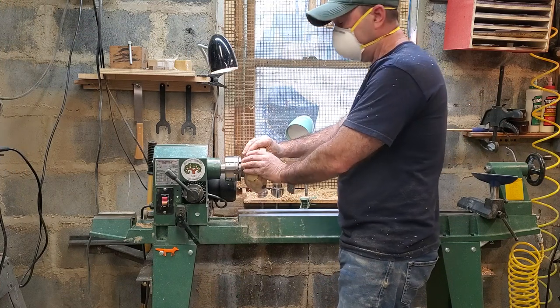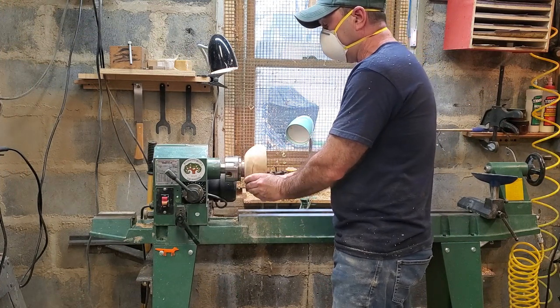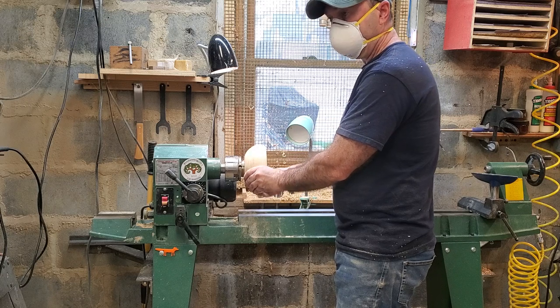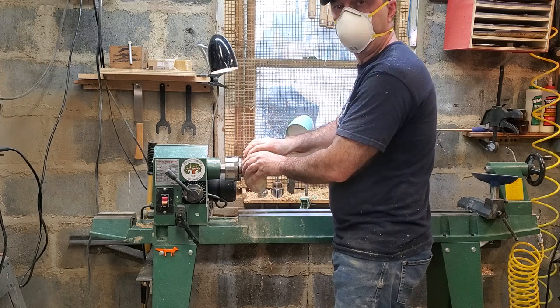Hollowed it all out. I re-sanded the whole bowl inside and out to 400. I'm gonna clean it with alcohol, with sanding sealer, and then use my axe wood paste. So I'll bring you back when I'm ready to cut off the tenon.